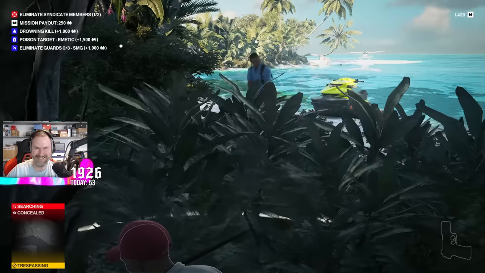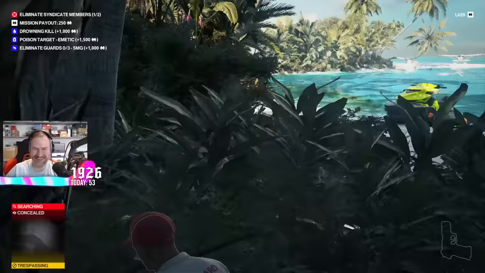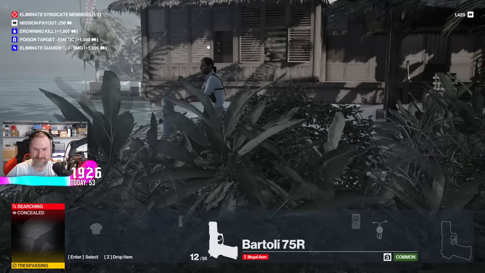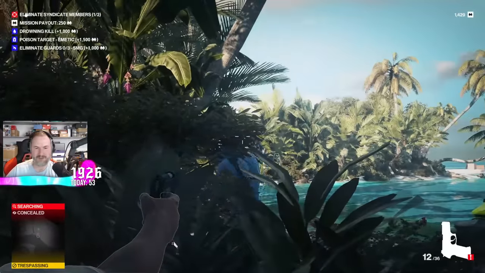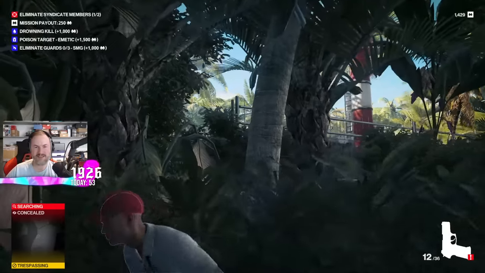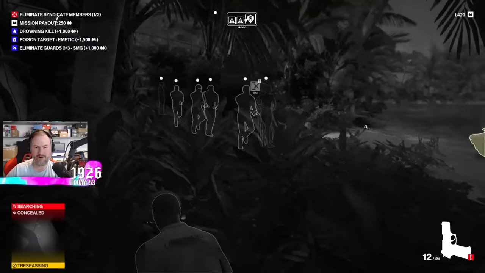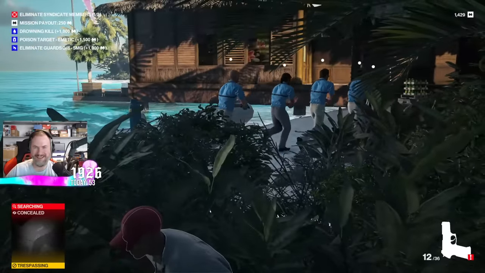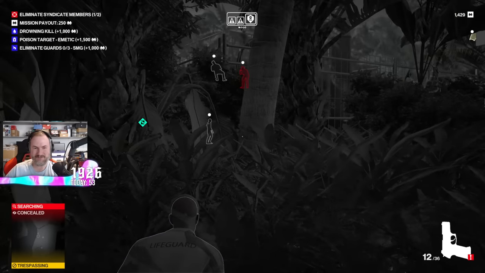Yeah, I understand. Hello, security. I need some help. I didn't realize there were so many of them behind. Oh, I can see him. Is this him? It was. Oh shit, there's so many of them. Oh my god. Help! I need a threat assessment evaluation.